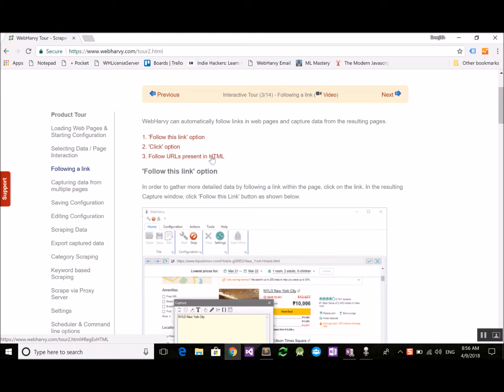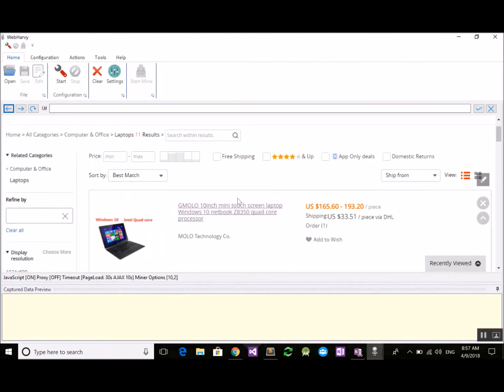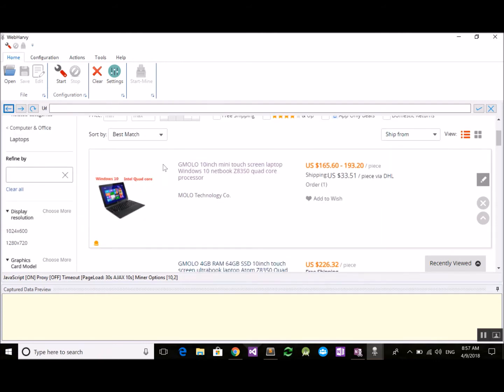So this comes in handy when you need to click and follow each link in a listings page. For example, if there is a product listings page which spans multiple pages, you need to follow each product link or each property listing link to load the details page from which you can extract additional data like product price, images, description, etc.